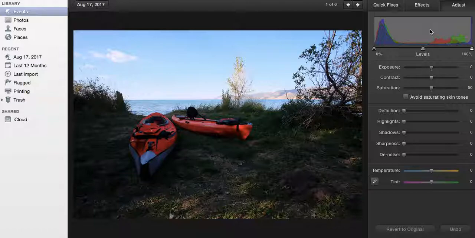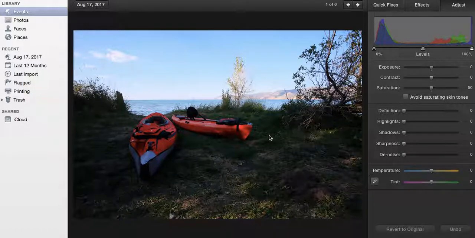Get into my photojournalism class when we get a little heavier into the histogram, but here I'm not going to get into it a whole lot. I have these sliders here that let me manipulate exposure, contrast, saturation, and then these things having to do with overall image quality. Let me explain what these are, though, to begin with.